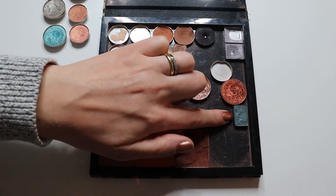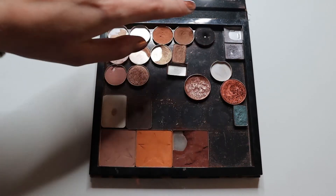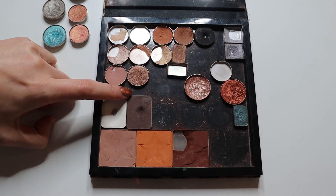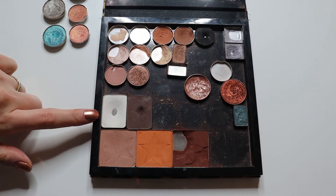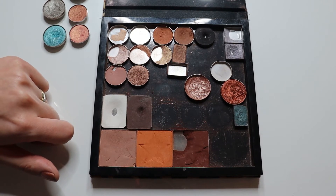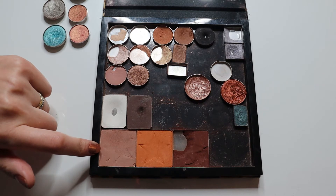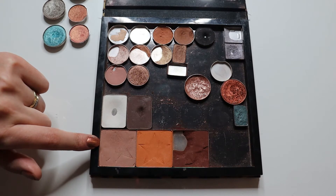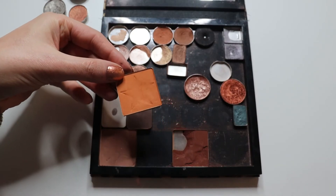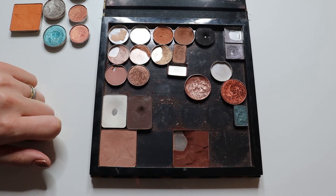There's an eyeshadow from the Balm Balm Wats 2 palette — I love combining it with golds and we're in a season where I might actually do that, so I'll keep it since it's a small eyeshadow. I also have a white and a deep cool-toned brown from the Balm Mint Matte Nude palette — both really useful. I use the brown on my brows and I'm going to keep those in. The square-shaped eyeshadows are from the Jeffree Star Androgini palette. I want to keep Shapeshifter, the beige, as a great transition shade for neutral looks. I'll take the yellow out — I'm tired of those colors. And Dominatrix, the deeper brown I'm panning, I'll keep because it's a good quality deep brown.